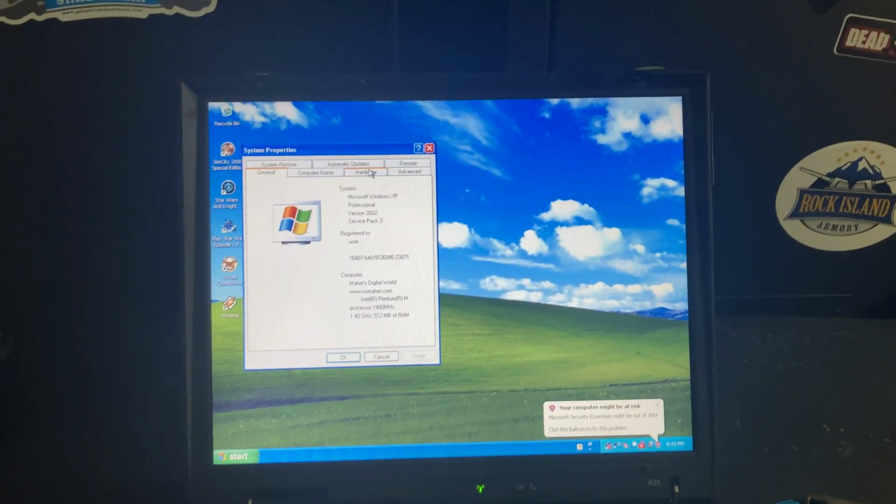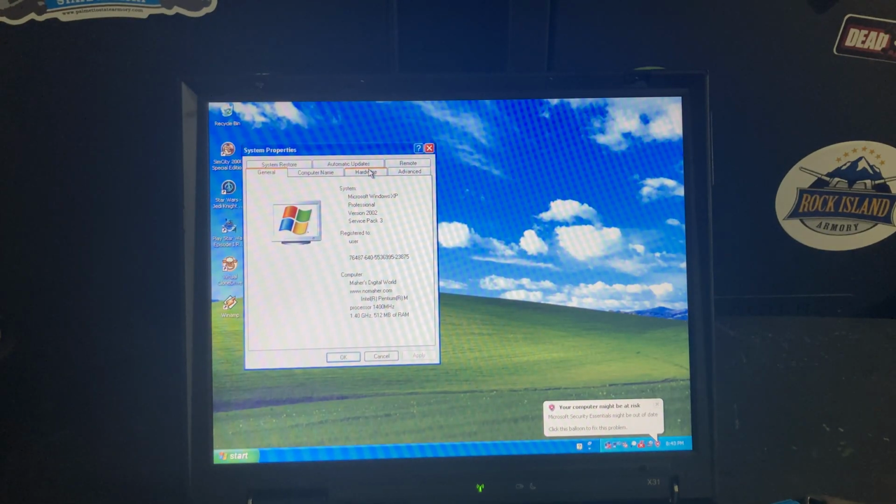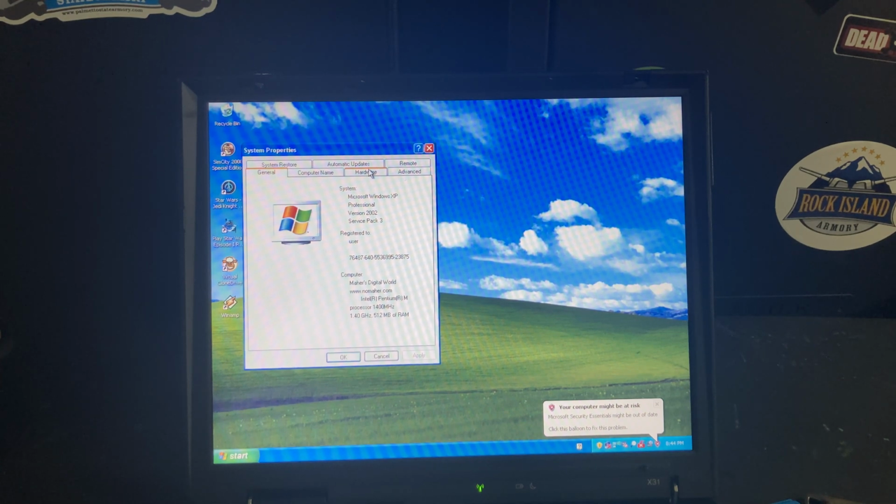So what I did is I kept trying to install Windows XP. I did it on this SSD and it just completely failed. It wouldn't install at all. And then I tried the Linux distros and they wouldn't install at all. And so just out of desperation, while I was waiting for a floppy drive to show up so I could flash the BIOS, I thought, heck, why don't I go ahead and try to install Windows 10? And it wouldn't even boot. Like I said, I just got broken pixels on the screen.